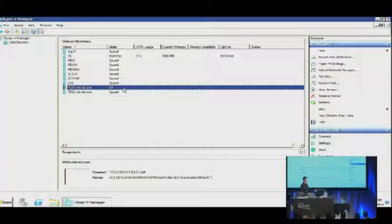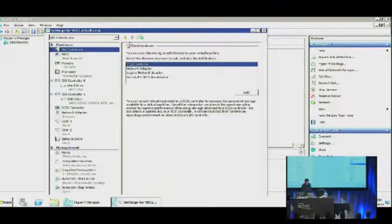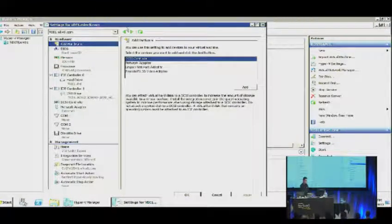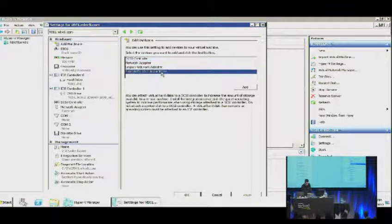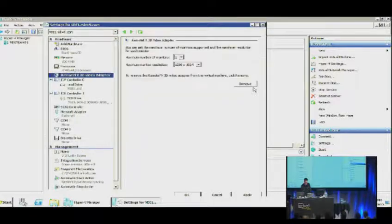Okay, so there's my server. So what we're going to do is take this VM. So we've got the VM here. This is our VM that's running SP1. What we're going to do is take the RemoteFX 3D adapter and expose it inside the VM. Now, notice what we see here.